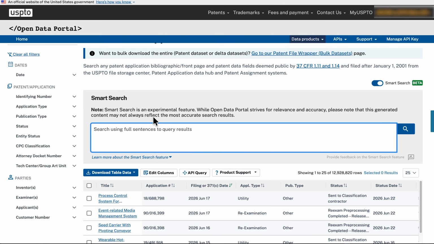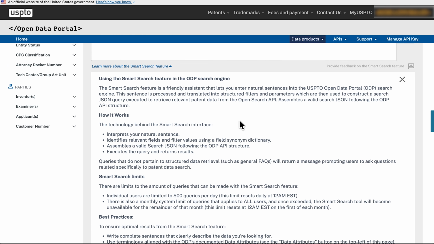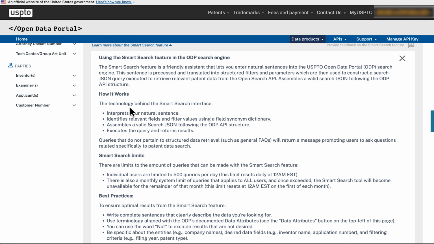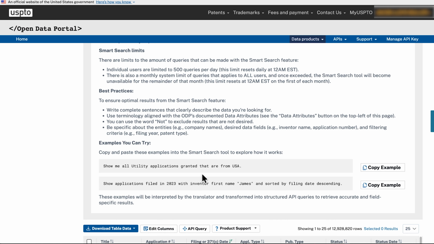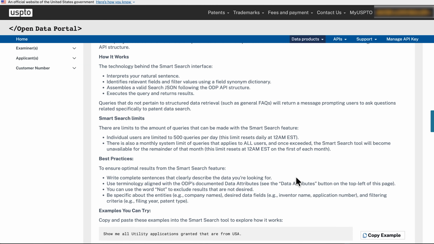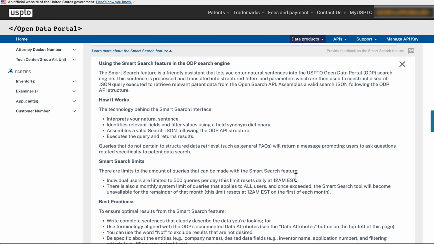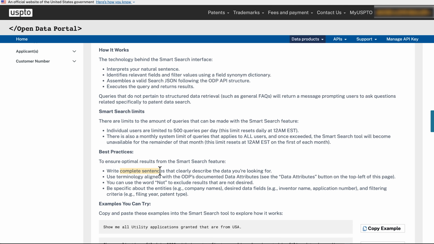Once the toggle is activated, you'll see a gray box with instructions and an input field. Please note that Smart Search is an experimental tool and its generated content may not accurately reflect the search results. If you need additional instructions or examples of how to use Smart Search, click How do I improve my search results? This will activate a drop-down that gives you instructions on how to use Smart Search, examples of accurate search sentences, how you can leave feedback on the Smart Search tool, and best practices for searching on the tool.